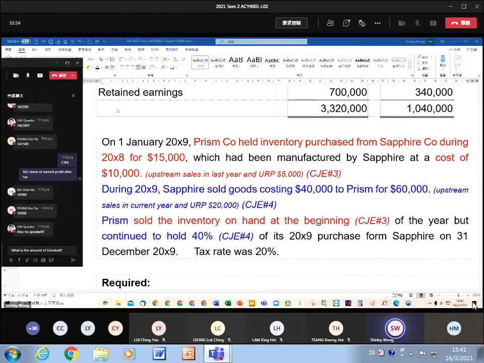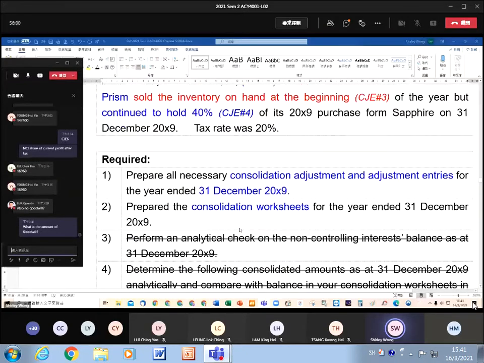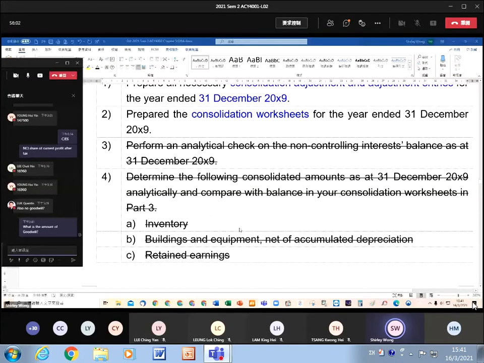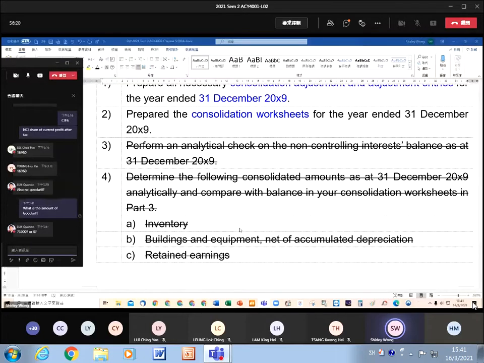Okay, have you finished? Can I have your amount of goodwill? If you have calculated, can you let me know your amount of goodwill? Please give me your figures, because I would like to compare them. Whatever figure you are able to calculate, just let me know, because I will not score any marks on that, but I just want to know how you think about the goodwill. So why do you have two figures? Which figure do you think is correct, whether it is 75,000 or 0? Based on your understanding and your calculation, what is the amount of goodwill?